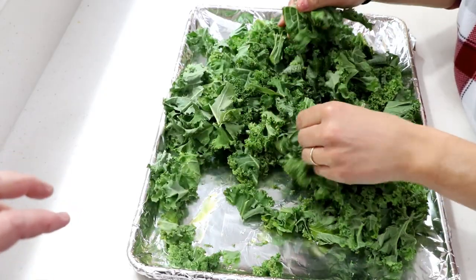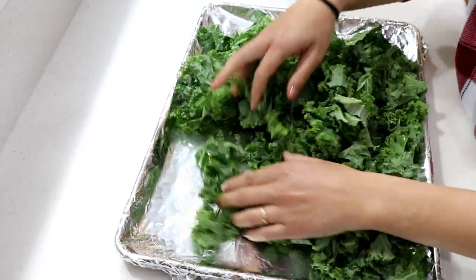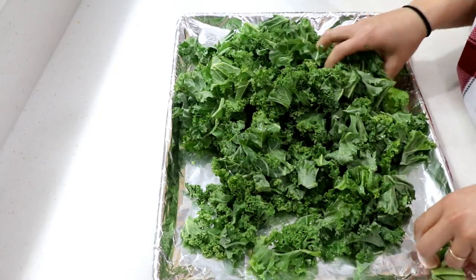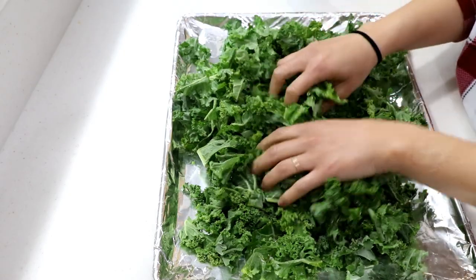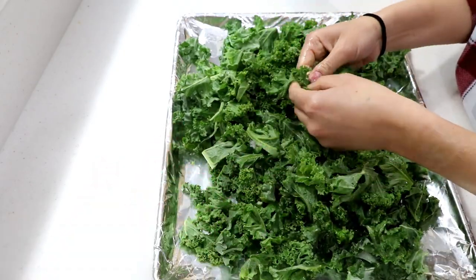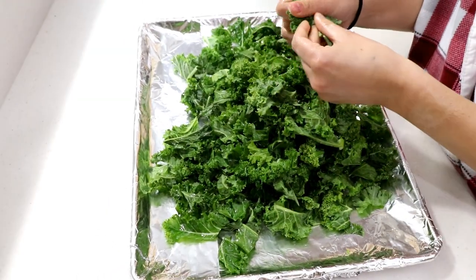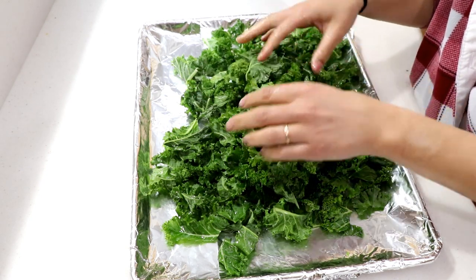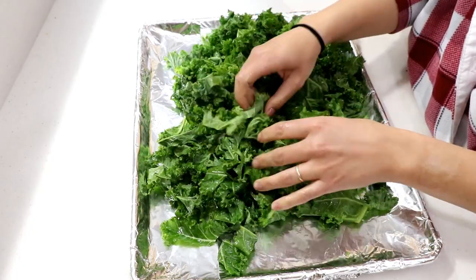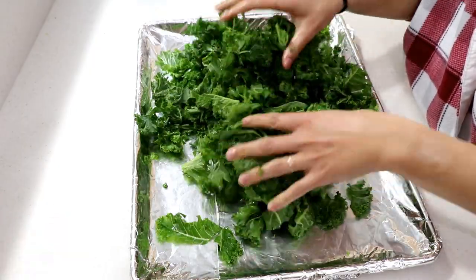She's gonna do that throughout the whole batch — put a little bit more oil in there. That's our combination and we're gonna fry it up in the air fryer without the paddle. We've decided on just using the flat pan, and we'll just take the pan out and flip it a little bit. It's going to shrink down, yeah. I did read that it tenderizes the kale because it's really tough without doing that.